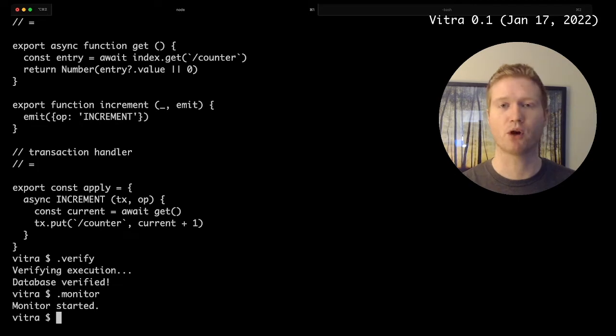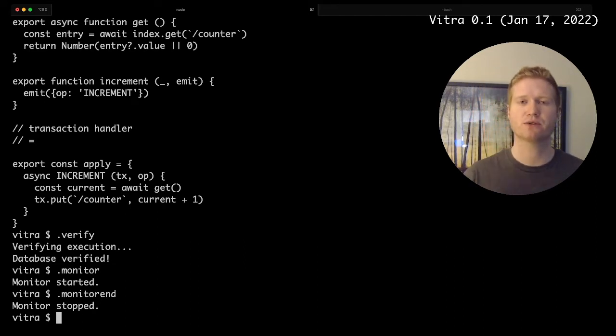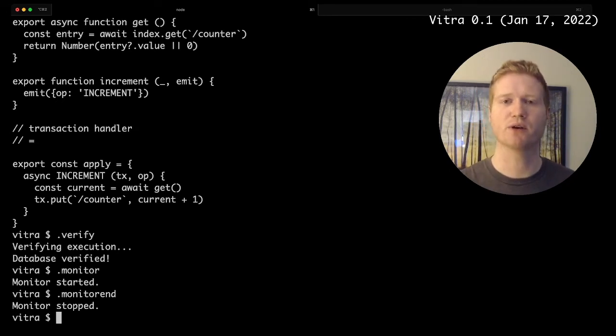Again, that's a really important part of how this works. And if you were to move the process into the background, that monitoring will continue. In fact, monitoring will continue until either the database process is closed or you call monitor end to abort the monitoring process. So monitoring is simply a way to continuously verify all the execution of the contract as new operations occur.